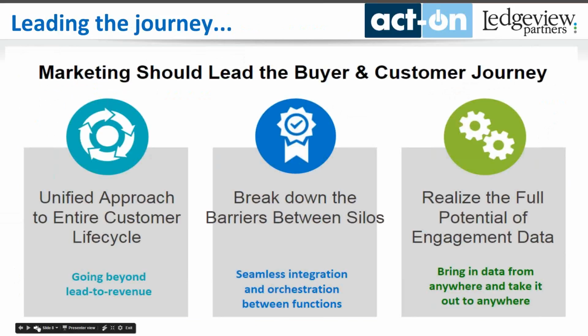Locking elbows, locking arms, kumbaya or otherwise. We are now in a position to all of us see, right, both marketing and sales, to see who's behaving, who's engaging with what particular content. As we're sending more qualified leads to sales, sales is no longer in a position to say, well, this person's just not a good lead, not qualified because of XYZ 1, 2, 3. Look, we've got all the data in front of us. We've got all of their engagement.